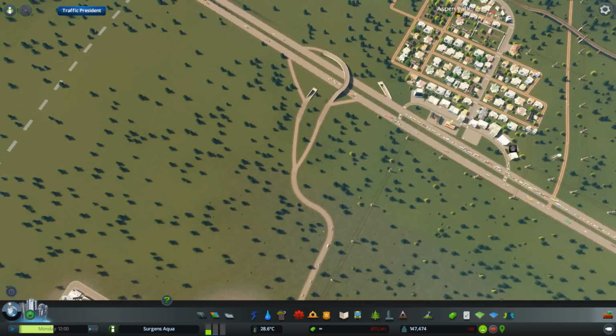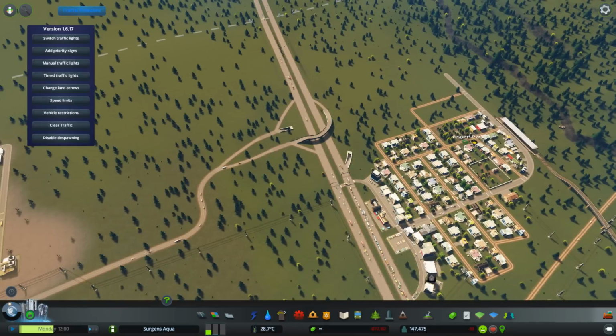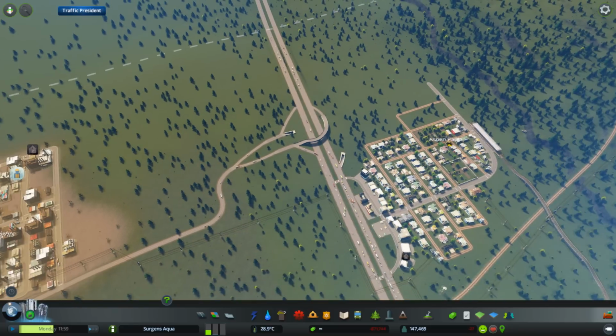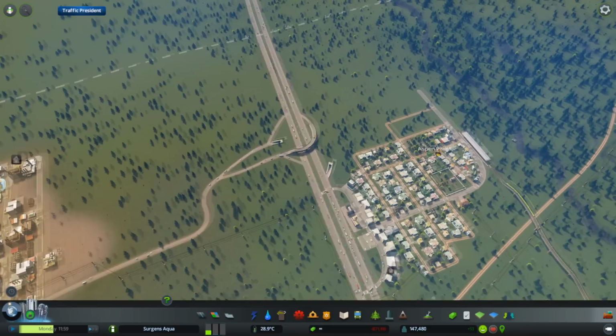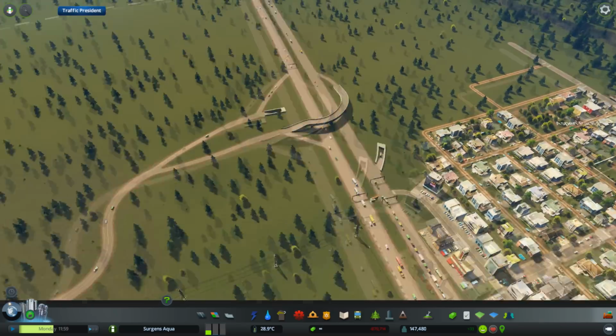There we go. If you're wondering what mod I'm using to get the extra traffic options, I think it's called extra traffic options or something. I don't really remember. I've been meaning to put together a mod package so you guys can see all the mods I'm using and subscribe to them if you want. So I will get to that soon, but just keep an eye out for it.